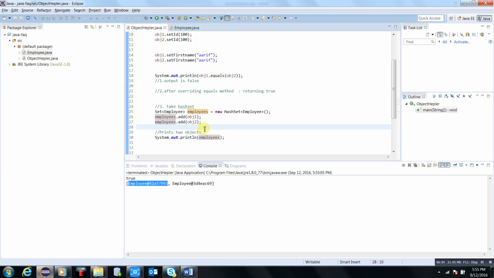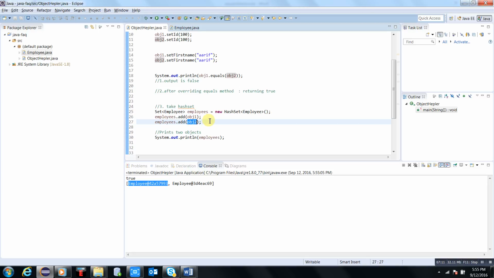This fails the theory of the set, that a set will not allow duplicate elements. Object 1 and object 2 are not treated as the same in the set.